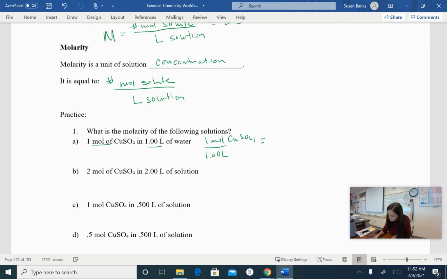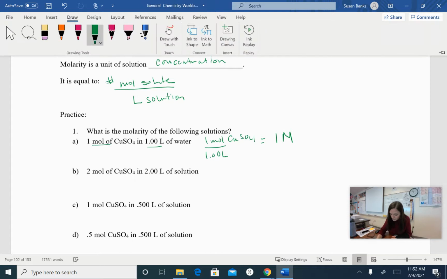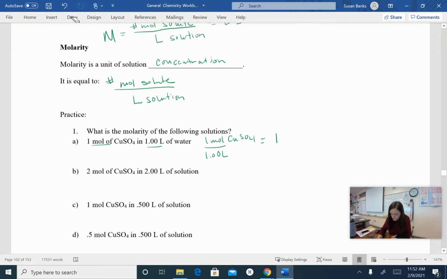For the math. So I can write this as 1 capital M. Let's try that again. One molar copper 2 sulfate. That is an easy way to do that. Or if I wanted to write it out, I could just say 1 mole of copper 2 sulfate per 1 liter of solution as well. Either way they're both different ways of looking at that concentration and how to write it.